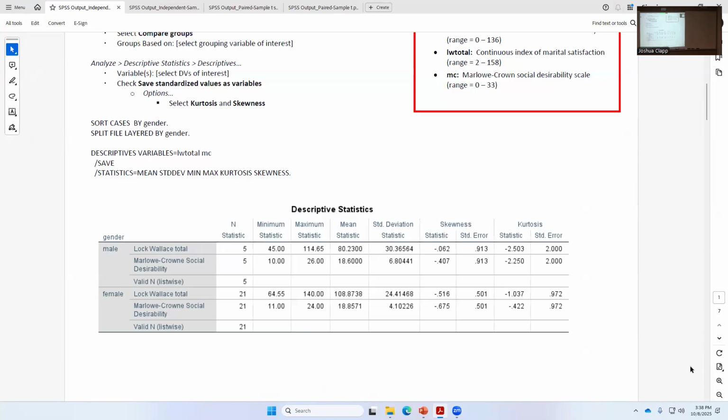It's good at this stage of screening to start looking at whether things are pointing in the direction that you would expect. So that's a good thing. What else at this stage are we interested in looking at, William? Well, for both Locke-Wallace and the social desirability scale, males have a much higher standard deviation, which could partially be a factor of their sample size, but it's something to be aware of when you start thinking about the types of analyses you want to run.